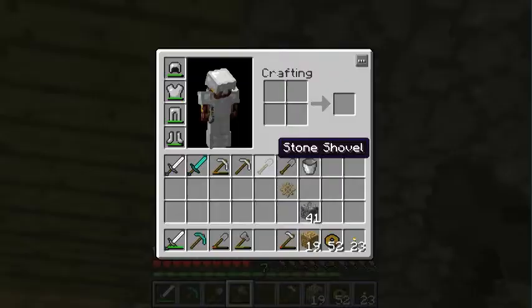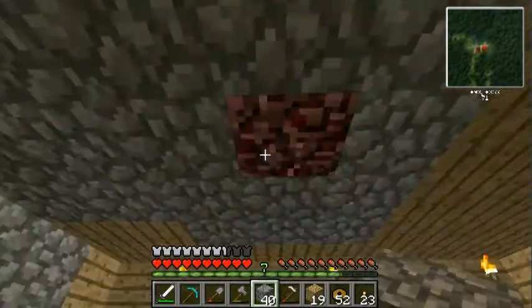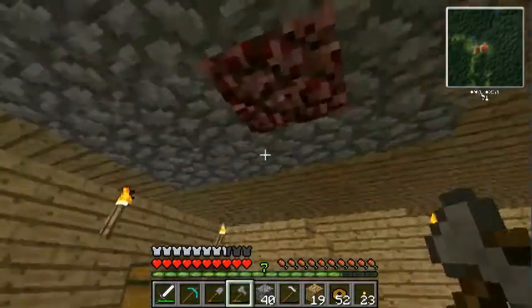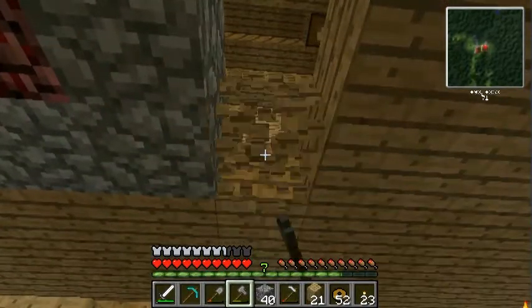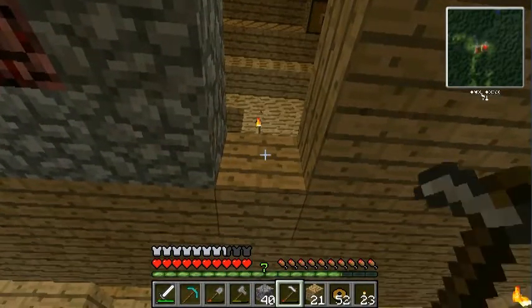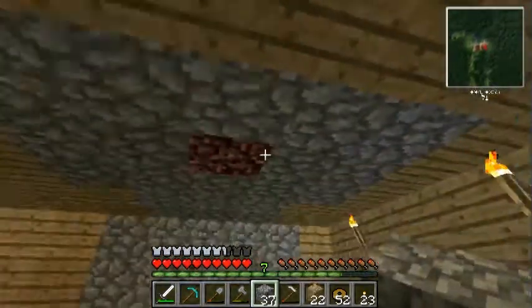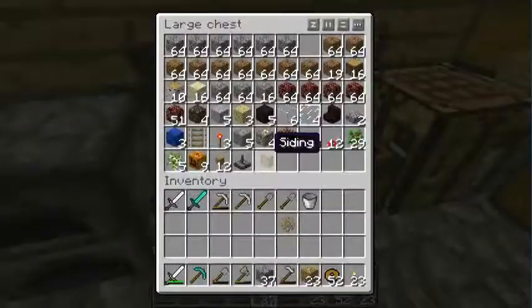There's an ugly, unsightly thing in our ceiling now. Maybe we can make this work. Chop that out. And... okay. Sure, whatever. I don't even know. That'll have to work for now.